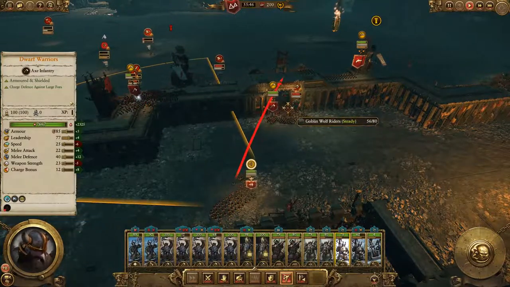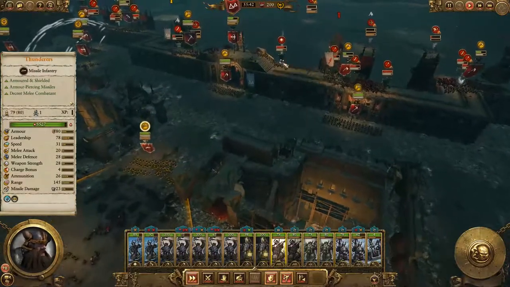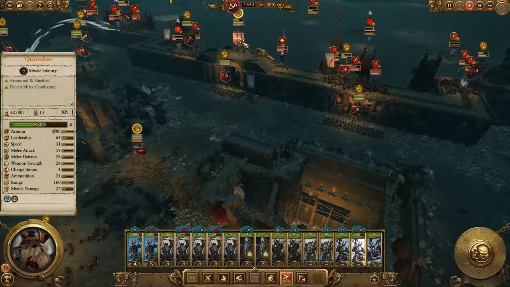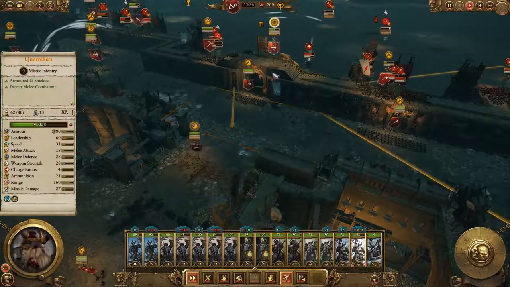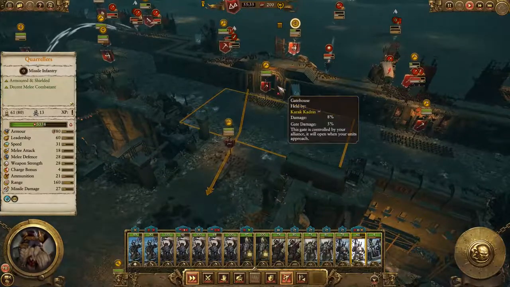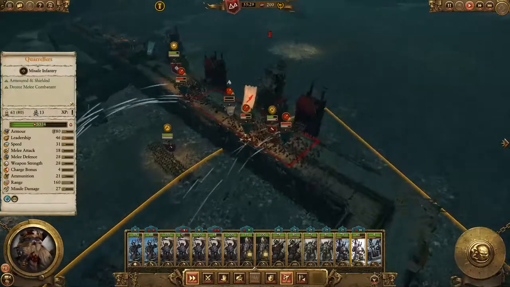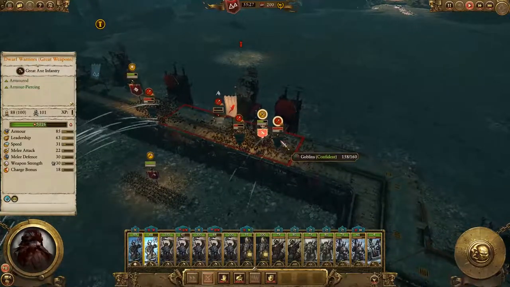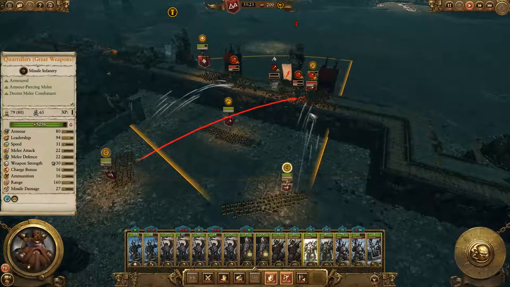Oh, hang on. We need to hold this first. That's more important. Can I get you guys firing at Ratgash, please? Oh, these quarrelers need to come off the wall. That's really bad. How's this gate doing? Gate damage 5%. That's okay. So the left flank, which was where the most of them were coming in, is holding really, really well. It's absolutely fine, to be honest.